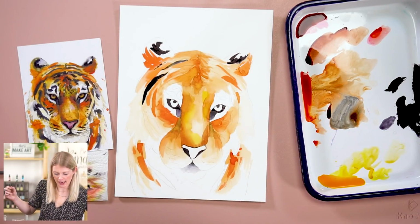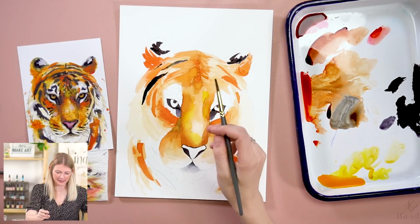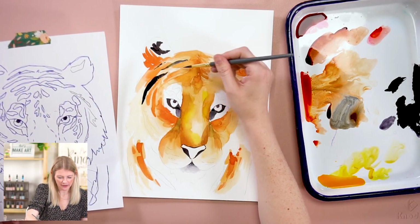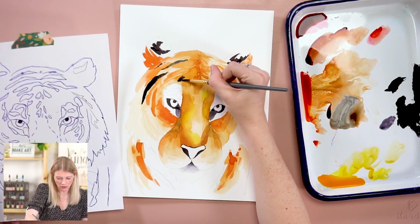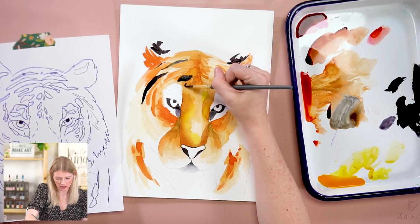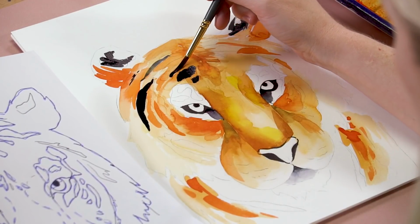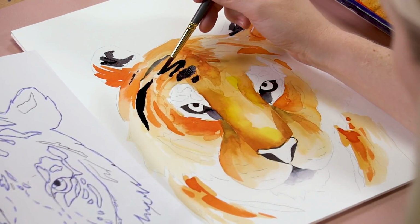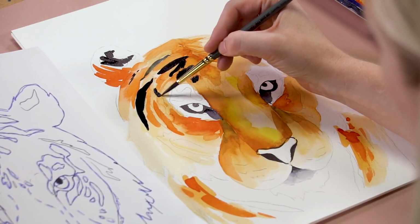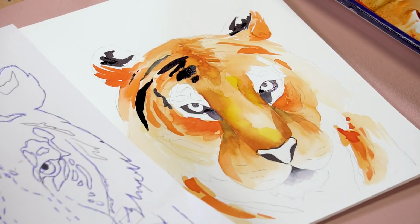And another trick that I do, just so you guys know, like let's say I'm painting this and I'm trying to follow my outlines, but I can't see my outlines very well. Sometimes I'll look at my outline again and just kind of eyeball it. It's good to have a reference. So then I'm like, oh yeah, there's that chunk and here's a chunk. And then it kind of makes a bigger loop here. And of course, I feel like the stripes on a tiger are different on each tiger, so don't feel like these have to be perfect in any way.